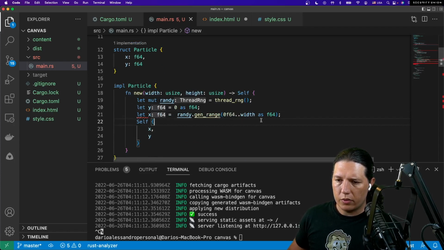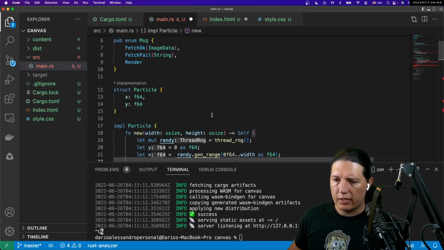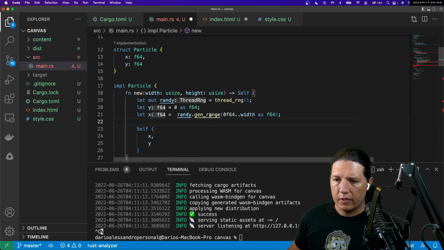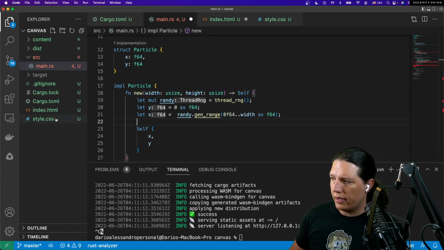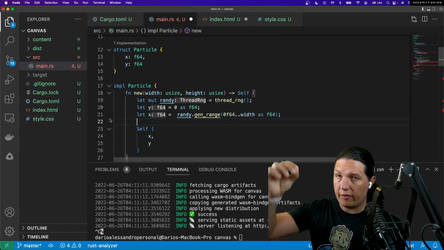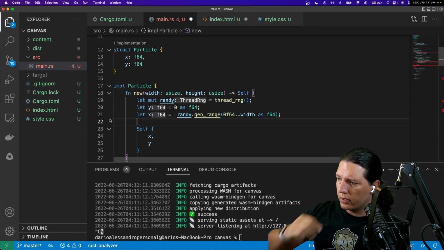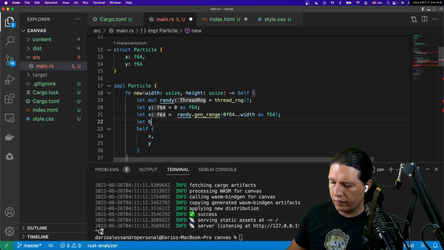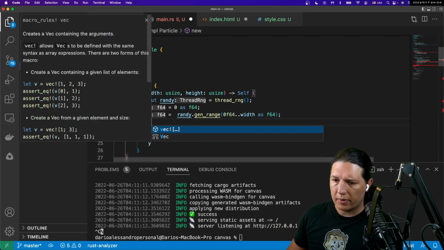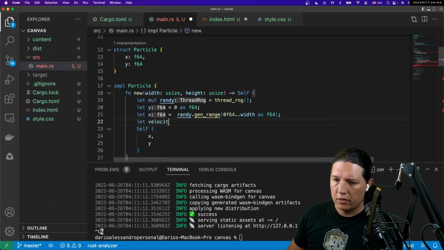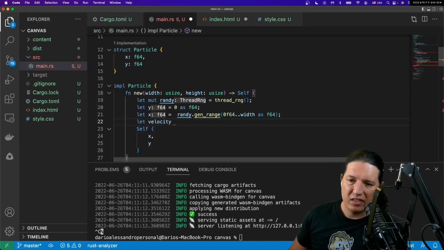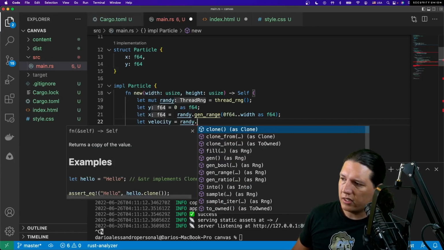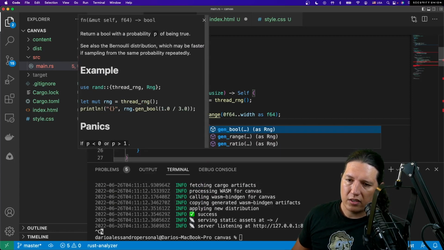Then what else do we want? All right, so we initialize the coordinates. Then the particles will flow from top to bottom, so they'll have a velocity, constant velocity, at least at the beginning. So constant velocity, random range.